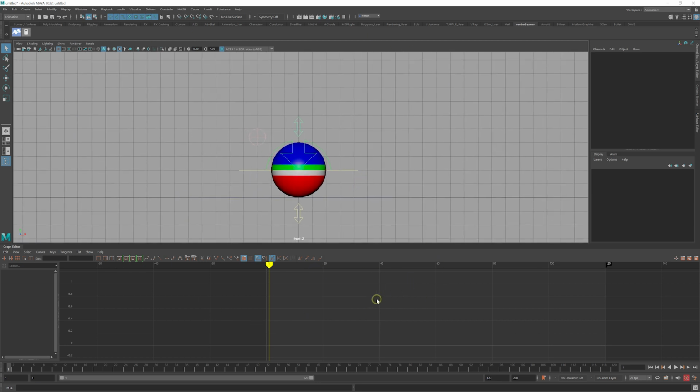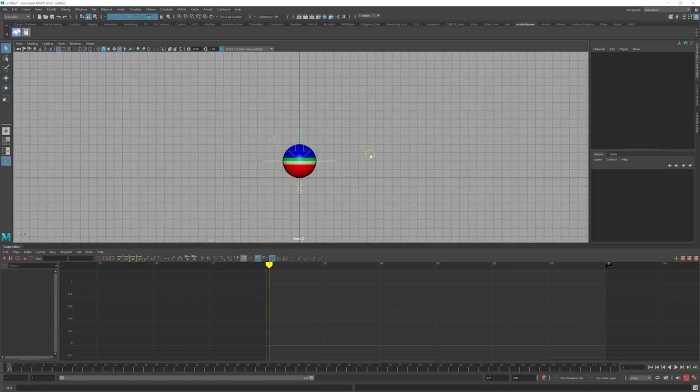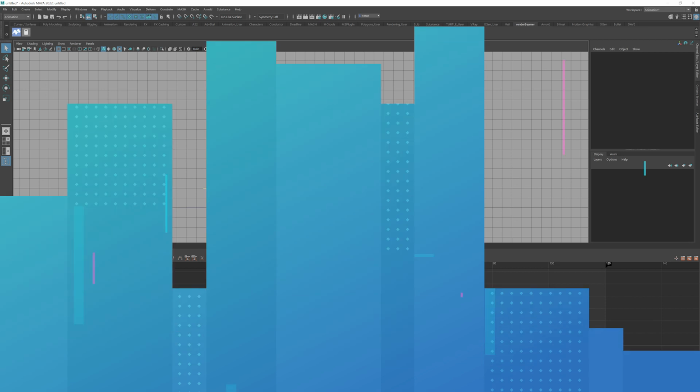Normally I would have things on different screens to give myself more space, but obviously I need you guys to be able to see everything all on one screen. So again, we are going to be a bit limited for space, but we'll definitely make do, and we're ready to go with the animation.